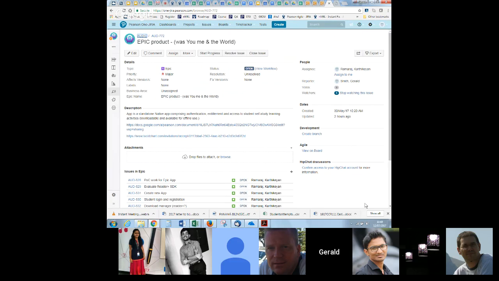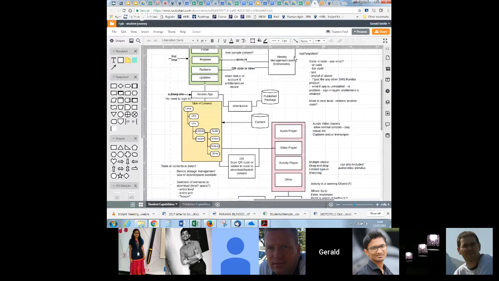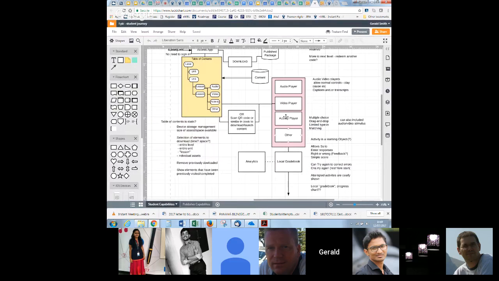Because we're not going to use it as other people have used it, almost like a textbook. We want to be able to use that content, but importantly, put in links to do everything that's in the pink box. So to be able to actually run these activities, run the videos, run the audios, and that sort of content.